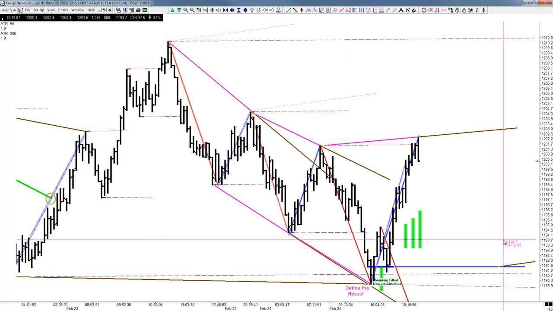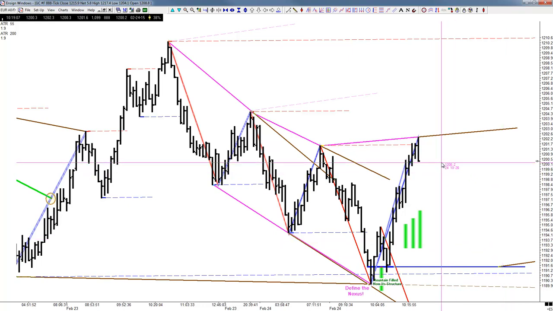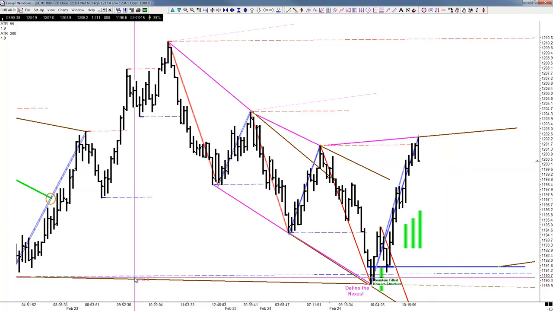All right, so Amanda, here we go. You said if price pulls back, is there an opportunity? And where would I be interested in getting long? I want you to take a look at this chart and tell me, if price pulls back, where is it likely that an opportunity will form?